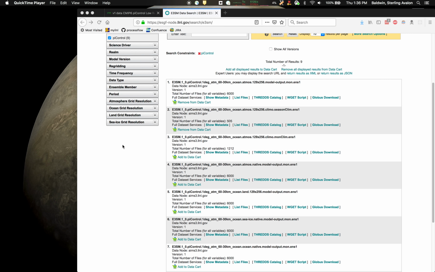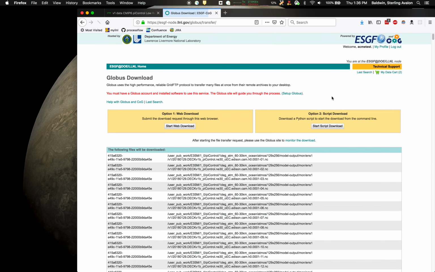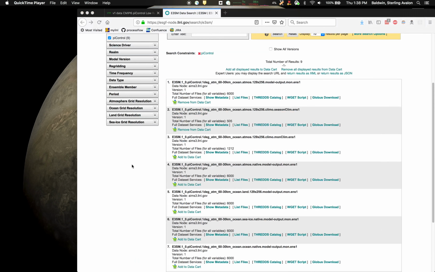There are 3 ways to download the data. The first is Globus, which is the method I suggest. To use this option, click the Globus download link, which will take you to a page giving you the options to either directly download the data through your browser or to generate a Globus Python script. If you're a new Globus user, this page also has Globus setup instructions. Globus transfers are much faster than standard HTTP downloads, but it requires that you have the Globus client installed on your machine.